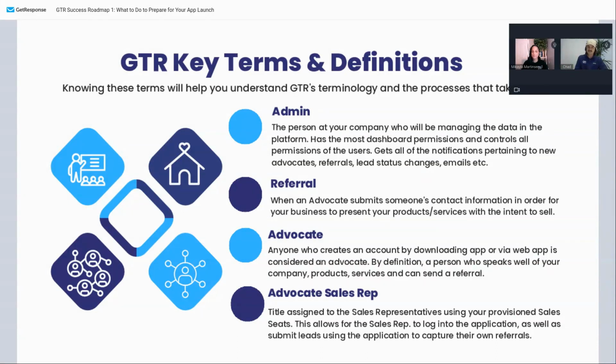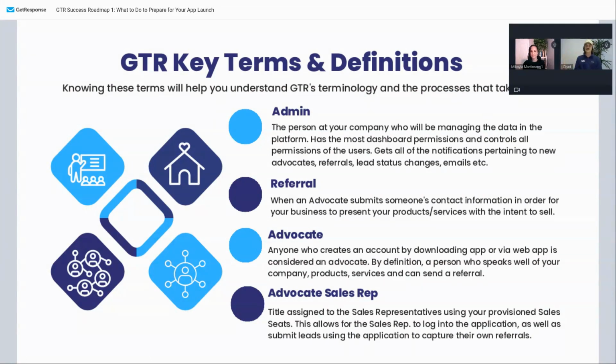I said earlier, I'm going to say the advocate word probably about 30,000 times. Those who are on this call and are familiar with me know that word advocate because I hammer it into us, right? An advocate is any single person who is going to take the time to do three things with your platform. They're going to download your application from the App Store. They're going to create a credential for your application. And the third piece, the most important piece, they sign in to your application, right?